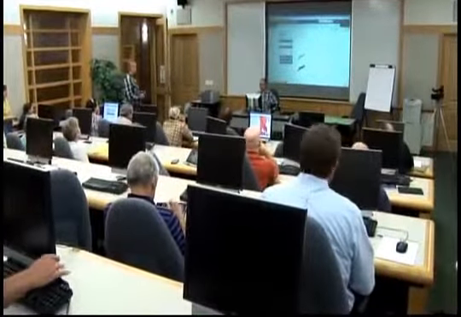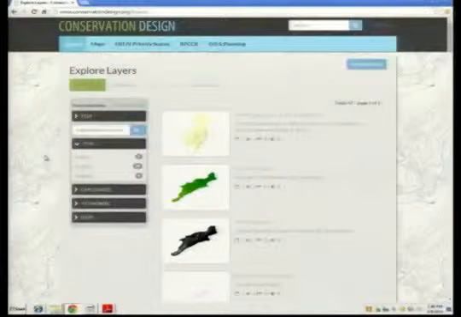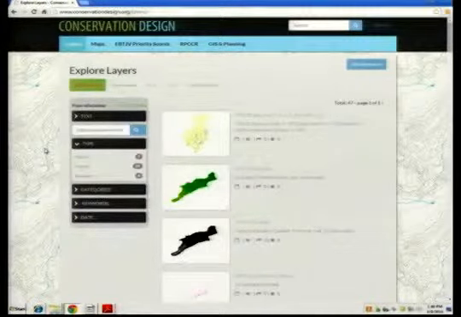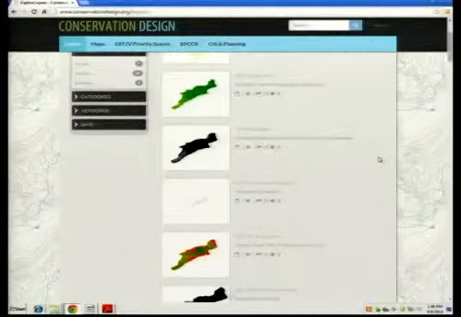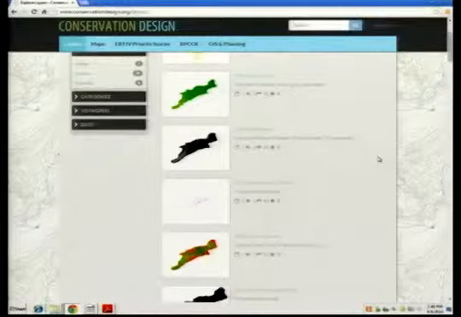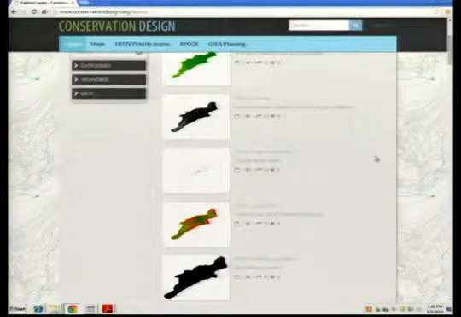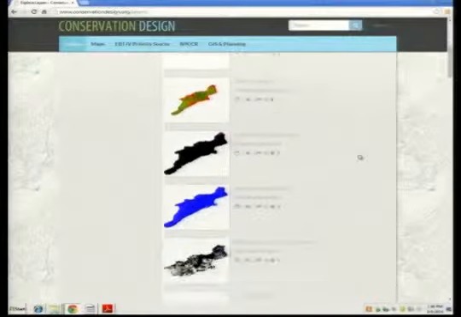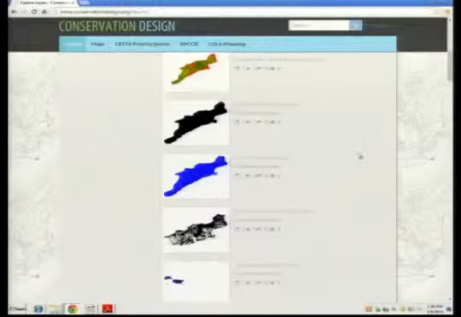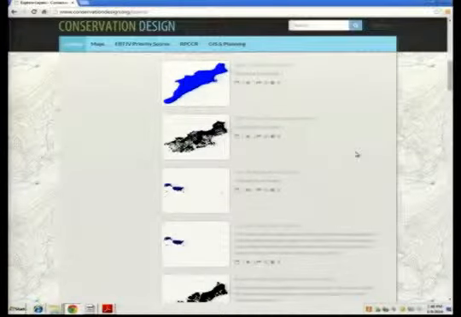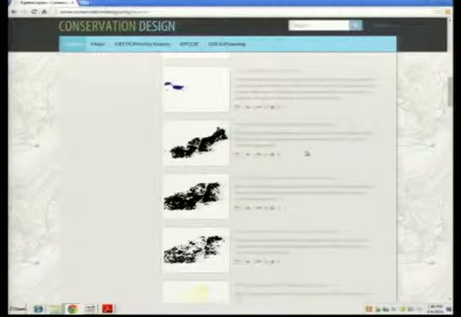Okay, so from here I went to the data layers, and these are all the various layers that are currently in the system. And the first few layers, solar gain, elevation, these are used in the RPCCR tool, which we should probably get to sooner rather than later. We don't want to run out of time. But as I scroll down, you can see that there's the NHD plus data layers and the watersheds, and here we have the habitat patches.